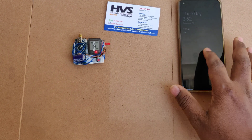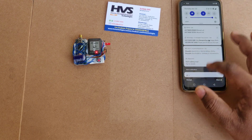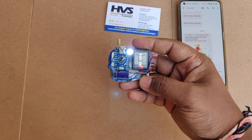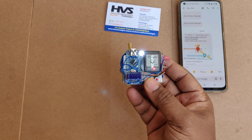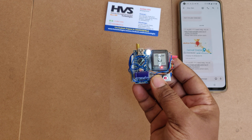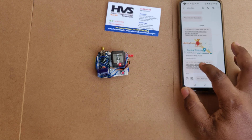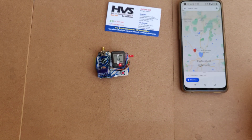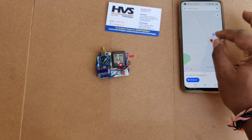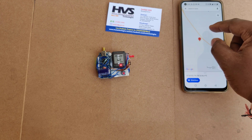We have now got the GPS signal. In a new location it can take up to five minutes to get the live location. We will receive the message in a specific format. Now let's press the switch — when she needs help, the flashlight automatically switches on and the system sends the message. We got the message. To turn off this condition, just reset the Arduino Nano.